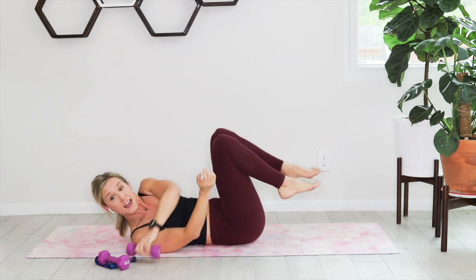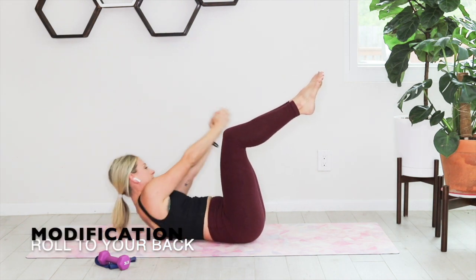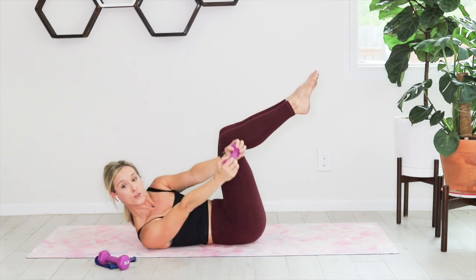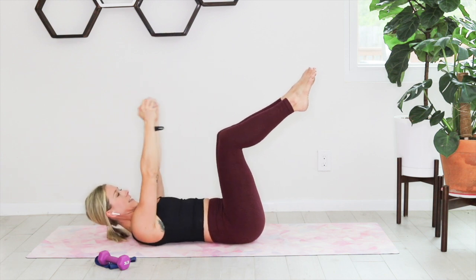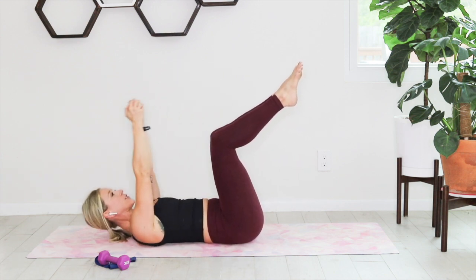Of course, if you want that added challenge, you can always take one weight, holding it here, that same motion, twist across, back to center, twist. Good, you've got it. Twist across, twist. So you have a variety of options here, whatever feels good to you.